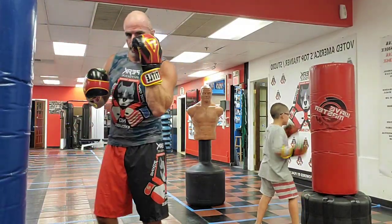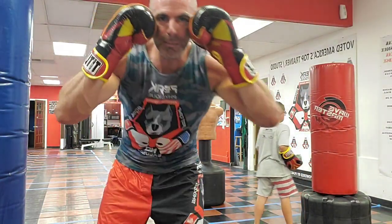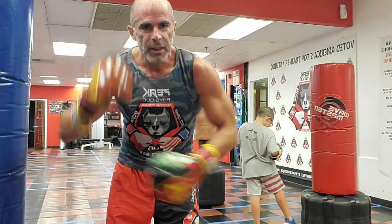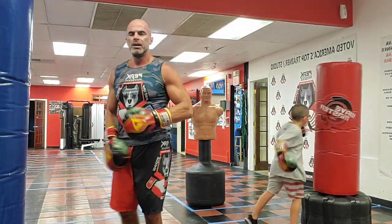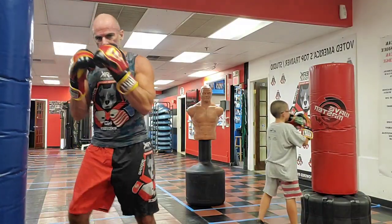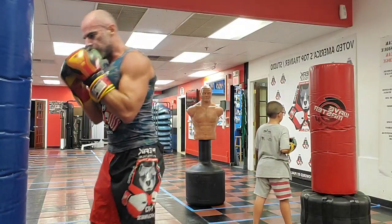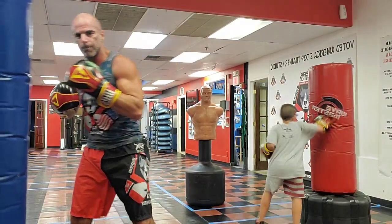3-4-3-3. See, when I'm throwing those threes, look at this: right hand is glued up here, elbows tucked into the ribs. You don't want to be blocking your face like this, and those ribs are wide open. Broken ribs. 3-4-3-3. Yes. Turn into those.